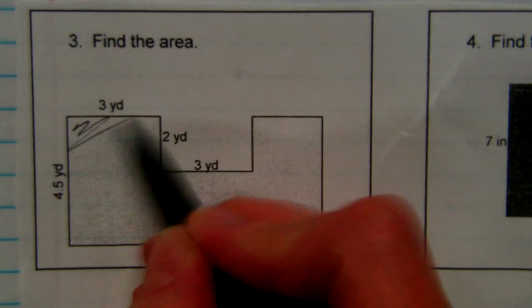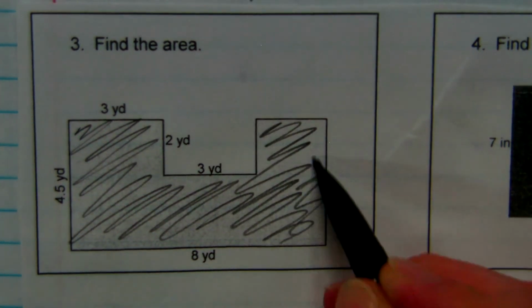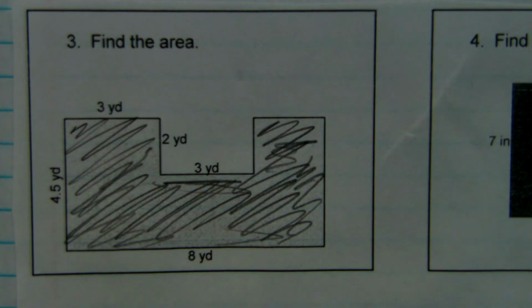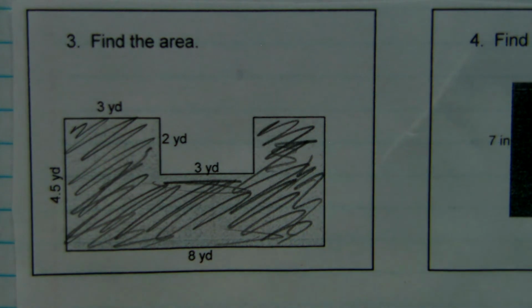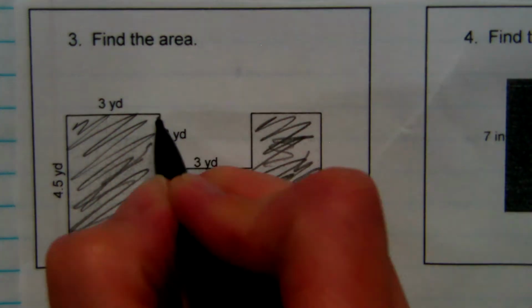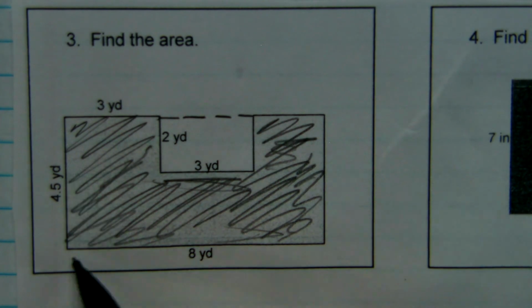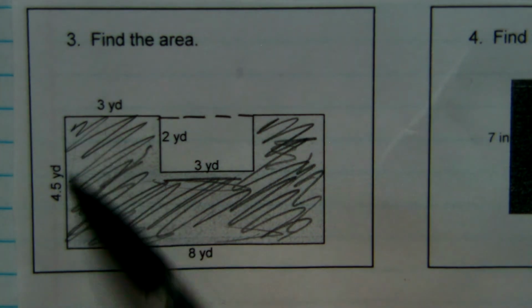So I'm going to shade this in. It was actually shaded originally and it didn't copy very well. Don't spend a lot of time coloring that, I realize that could become a distraction. But I want you to think of that as the area that we're trying to find, all of that surface. Now imagine in your mind, if we were to draw a little imaginary line here, imagine if we made this one big rectangle. How would we find the area of this giant rectangle?